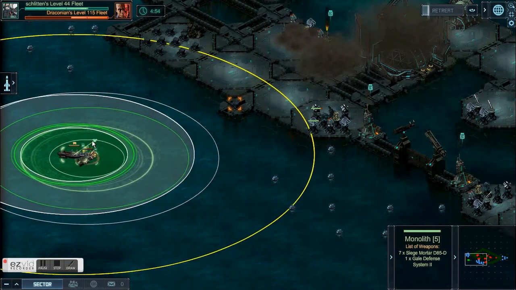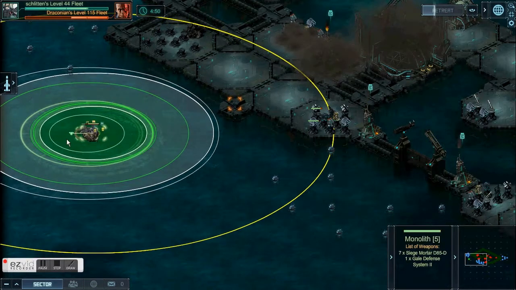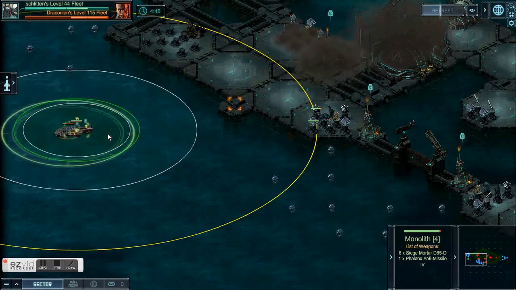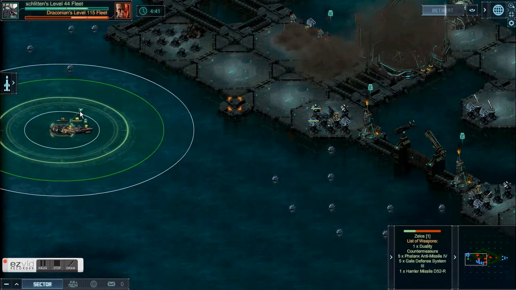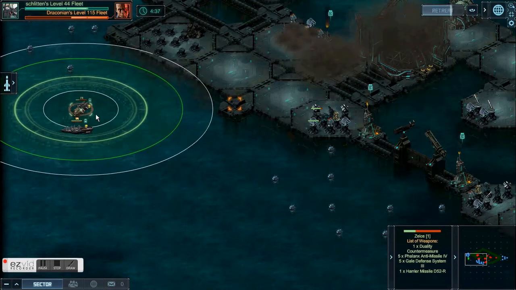That should be good. Let's see here. There's the Z-Loss. I'm going to move the Z-Loss over here a little bit. Stop it. I'm going to wait to see if any mortars fire from this group cluster. They're not, so my monos are going to be safe.